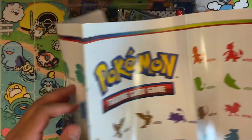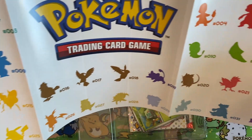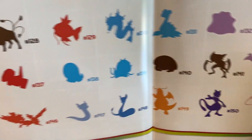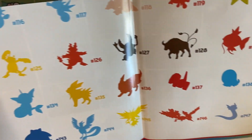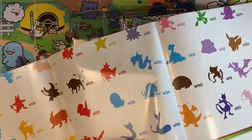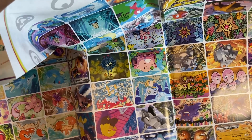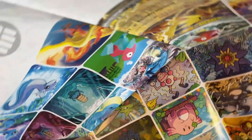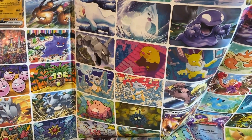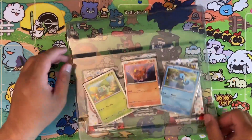We're gonna start off by showing off this — wow — so you get this entire poster of all the Pokemon. Come on, don't lie to me. Who out there also had a poster with all the Pokemon? All 151 — not like all 800 now — but who had like the original 151? Because I definitely had a poster too. Very cool. I'm not gonna open the whole thing, but it's sweet. And there's a backside — it's all the artwork for all the cards in this set, which is pretty gnarly. I like how it's put together. Sorry, it's upside down. There we go — we get a little bit of the collage. Very nice, in order too.